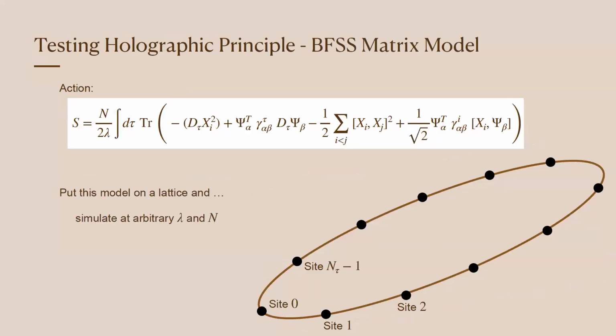So the action of the theory, we looked at this earlier. It contains fermions and bosons. So what we do is we can put this action on a lattice, a 1-dimensional lattice. Okay? So schematically, this is the lattice. There are lattice sites. So you place, say, the scalar fields on the lattice sites, then the fermions on the lattice sites, then there is a gauge field which is sitting here. It lives on the link connecting the two sites. Okay, so carefully place them on the lattice sites, so that we can extract the action from this, which will give us the number.